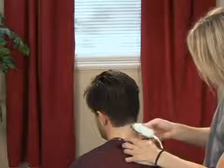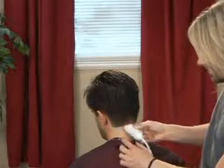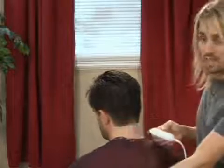And again, we're just using gentle, light strokes that start right at our design line that we've established and then just stroke down and away.